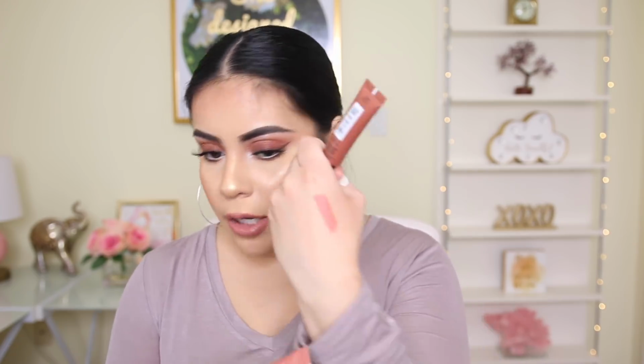So Peach Pit is literally a really nice peach color. It's a little bit more of a darker peach. It's not very bright, which is why I like it, because I don't really like pinky peach colors too much. I feel like they kind of make my teeth look yellow, and I'm not about that life. The other one is in Festival, and it's more of a darker brown neutral color. But when you mix the two, which is what I'm wearing on my lips today, it's just the perfect color mixing them. It looks a little darker on my lips right now. But yeah, that's what I'm wearing on my lips today.